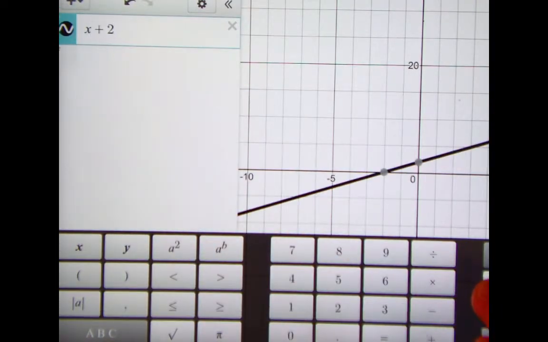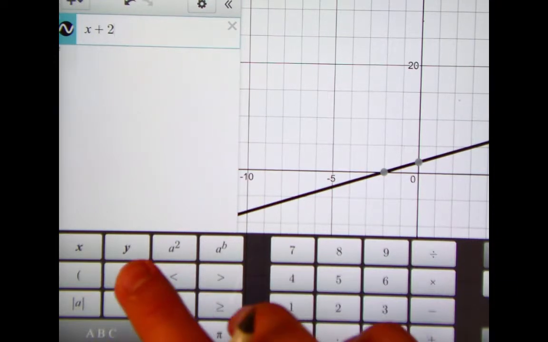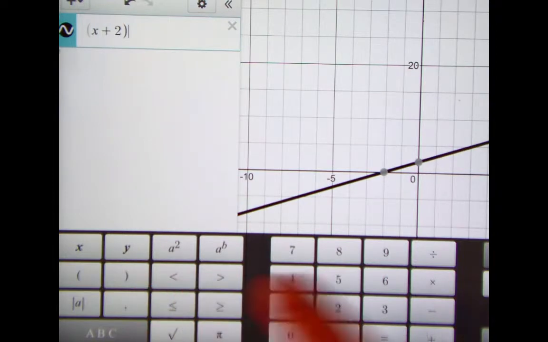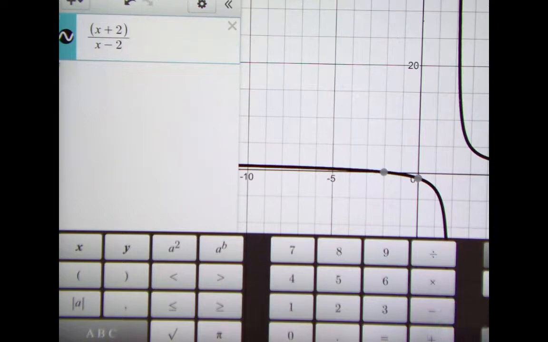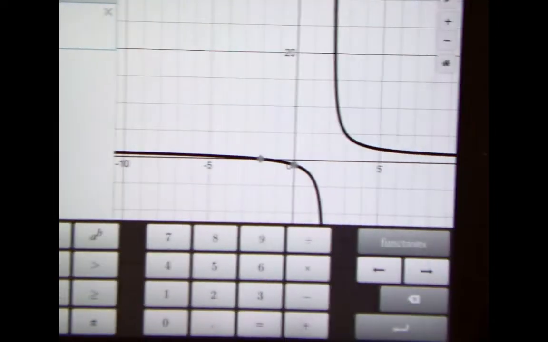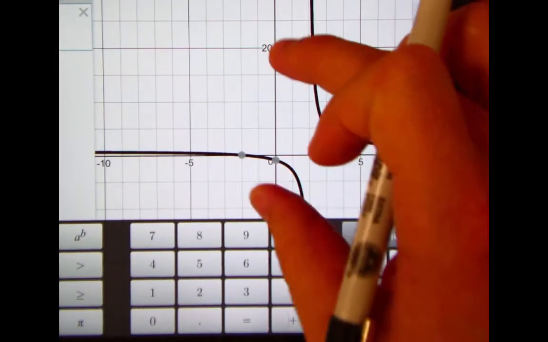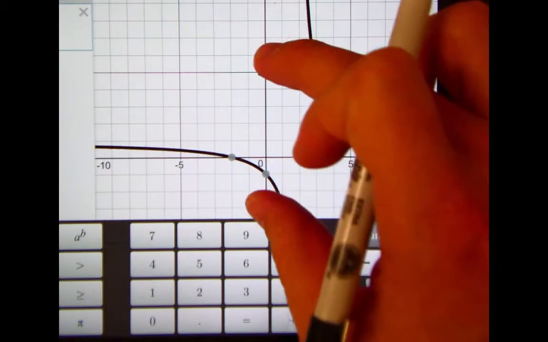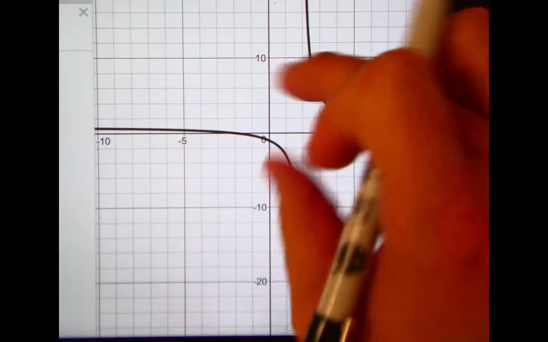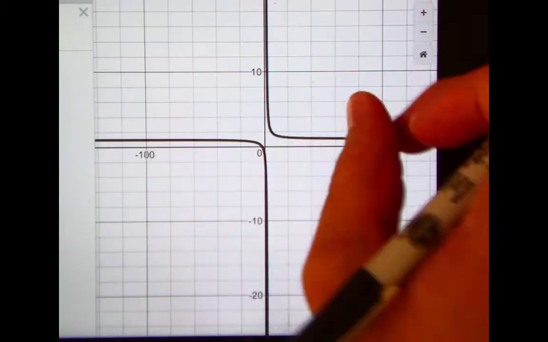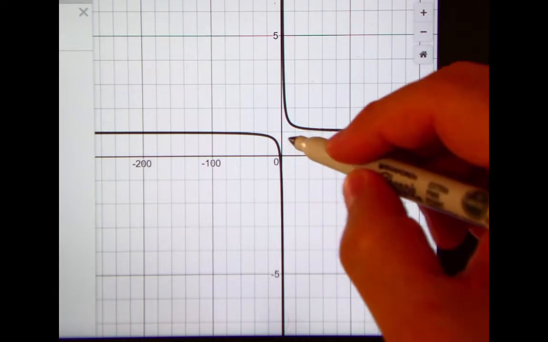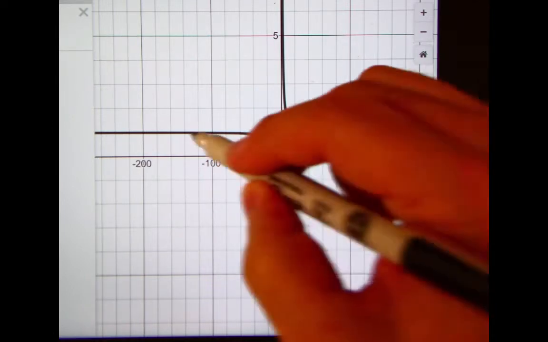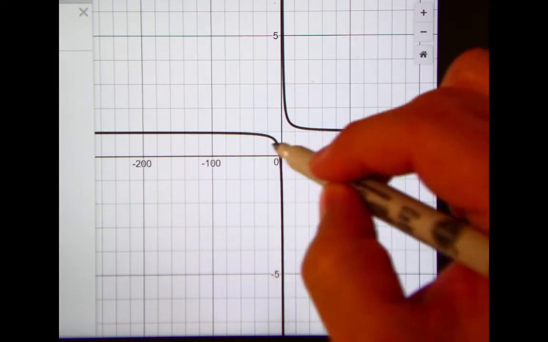Mr. G, how do I get to the bottom? How do I put that all over and put stuff at the bottom? You just add some parentheses, just like that, and then hit divided by an x minus 2. So you can see on our graph that we do have that gap. Now let's smush the graph here and verify our asymptotes. There's our horizontal asymptote at 1. See right here it's at 1, so on the edges it's not crossing 1.